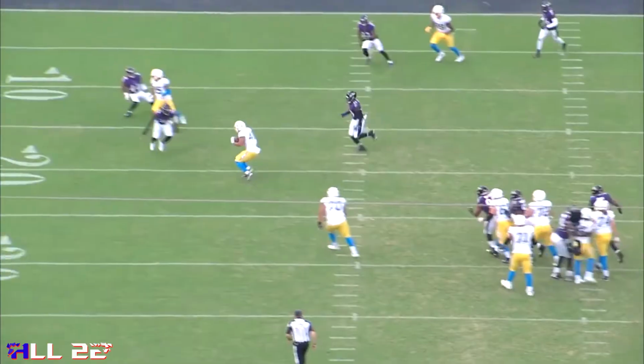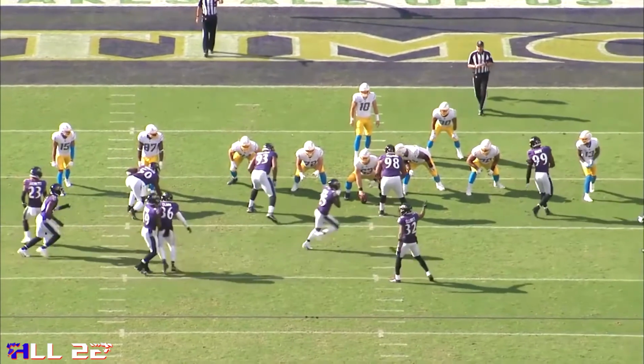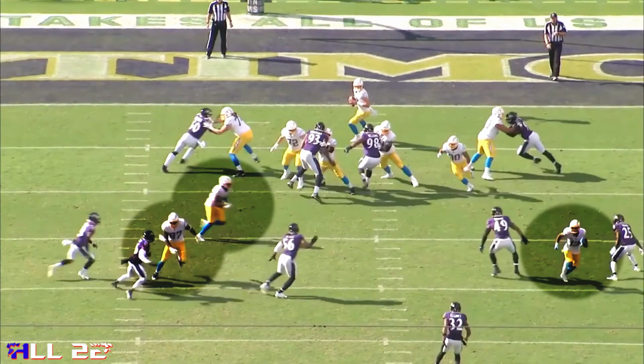So then let's go back to the first pass play that I showed you. I cannot stress enough, or hopefully I can explain it well enough to illustrate how great of a play this is. Inside linebackers across all levels, but particularly in the NFL, play so many different coverages that there are sometimes where they get confused or they just take the first route that shows up.